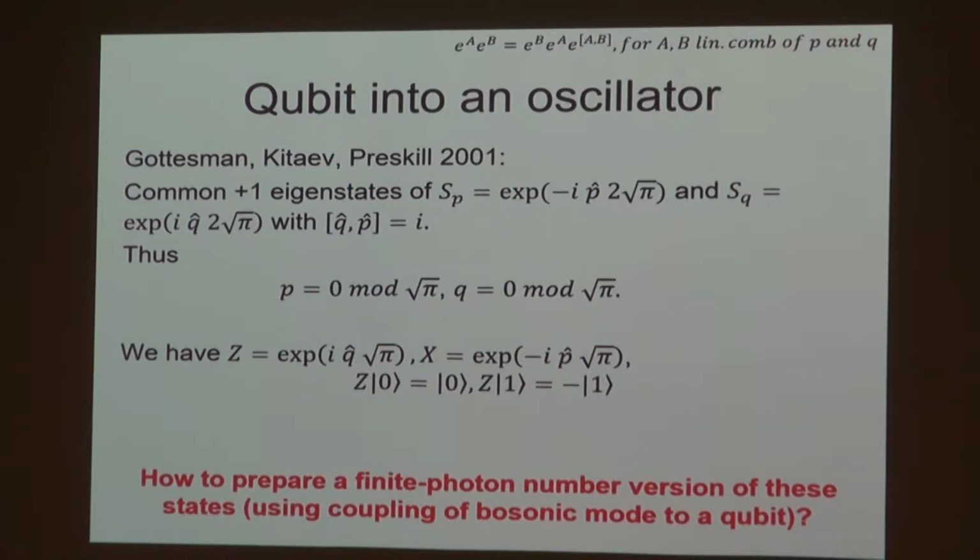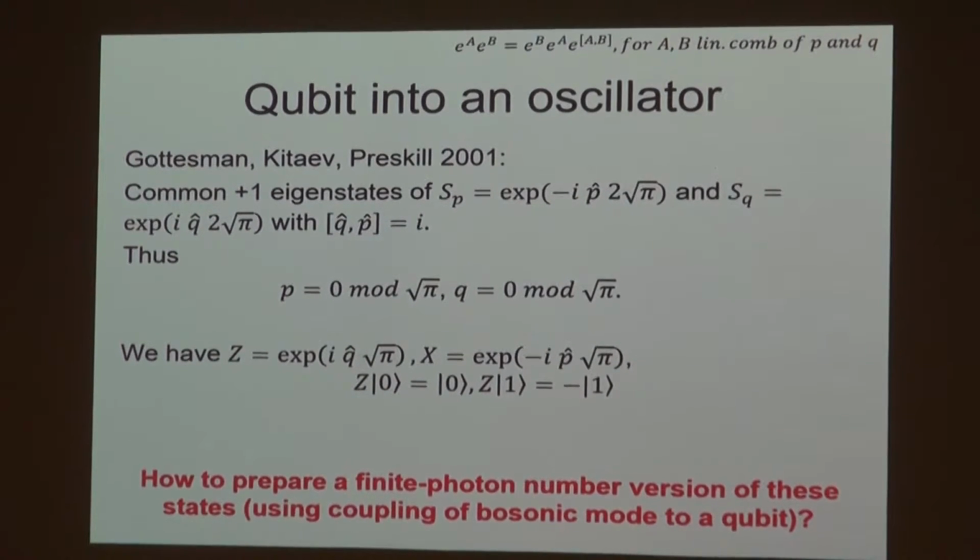Okay, so this is important. These are interesting states, but they're very unphysical, because what they are is, let's see, if I have a state, for example, the 0, what would it be? As a wave function in Q, it's a uniform superposition over delta peaks at position 0, 2 times square root of pi, 4 times square root of pi, etc. And you know that, of course, one peak already at some Q is an infinitely squeezed state. So the idea that you can create a grid of such delta functions, or a sum of these delta functions, does not look very physical.